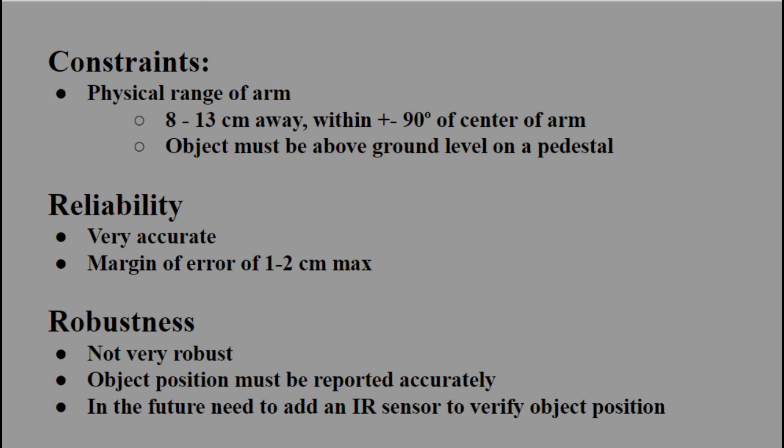Also, the arm cannot lower itself completely to the ground, so any objects that need to be picked up must be within this region and mounted on some sort of pedestal so that it can be reached. The objects also need to be very light, as the motors on the arm are not very strong.